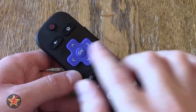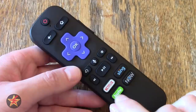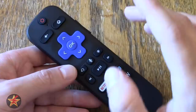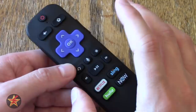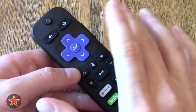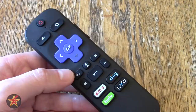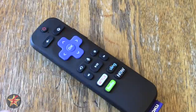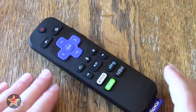There is a process for setting up the power button. It's not terrible. I was concerned it wouldn't work with my probably 10-plus-year-old TCL TV. Basically you point the remote at your TV and it asks: do you hear music? It sends information to the TV and asks if the music stopped. If yes, your remote's paired. If not, it tries muting. If that doesn't work, you type in your TV's brand and it runs through codes. For me it was the second TCL code that worked — it's a little work but the power button is very worth it.